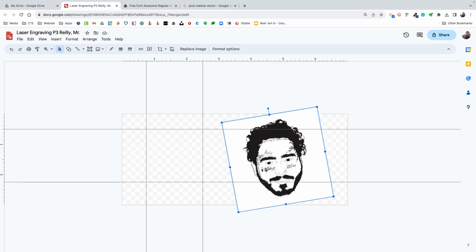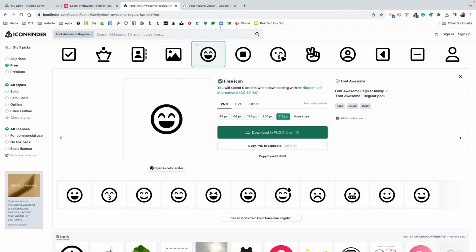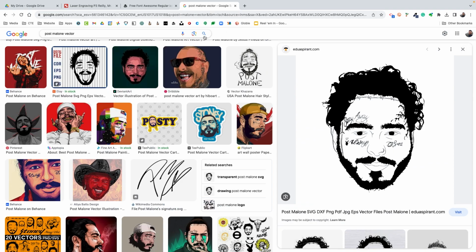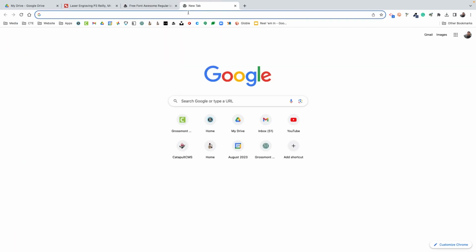Okay, so just keep in mind of that. So yeah, pretty much any kind of black and white vector, whatever you find, whether it's from this, you design it, or you find it from the internet, as long as it is school appropriate, yeah, we can engrave it, okay? The other option, of course, is to do some kind of pattern.